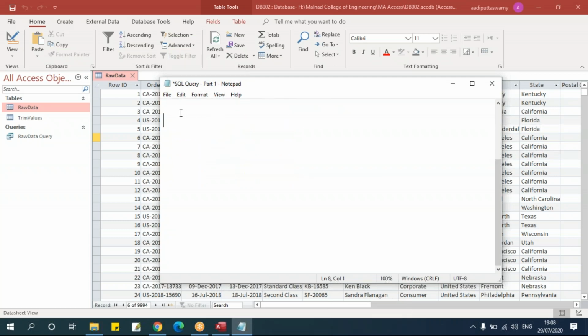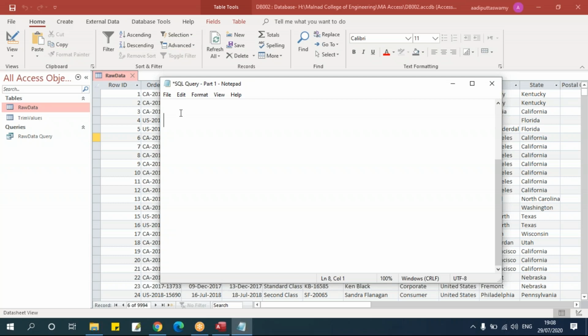To start with, first we'll see how this SQL command looks, or how to use this in the design mode. In MS Access, we have two ways of writing these queries. One is the design mode, the other one is SQL mode. The advantage here for people who are learning SQL from MS Access is they have something called design mode, which you cannot find in other softwares.